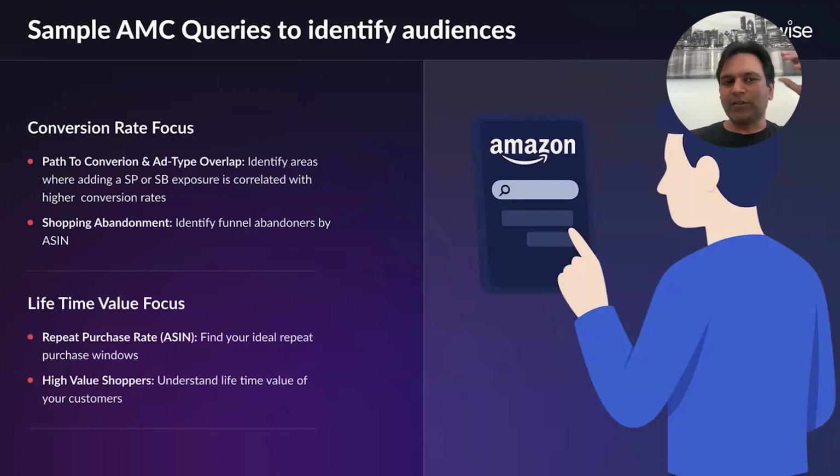The other thing I'll call out is that there have been a lot of theories around path to conversion for a while. Oh, it's useful this way, useful that way. That's all fine. Hey, people who saw my DSP ad convert on sponsored product better. The problem is there just wasn't a lever on sponsored products to activate. So now, if that is really true in the data you're seeing, I can pick a pool of people who have just been exposed to DSP ads and bid boost on them a little bit. These bid boosting levers are another way to connect activity between upper funnel and your lower funnel.